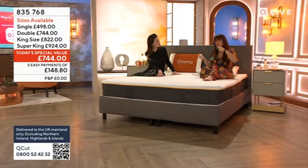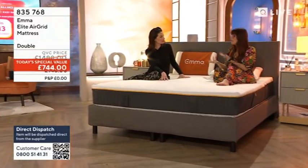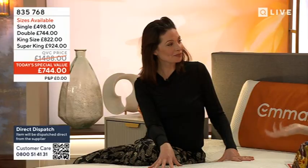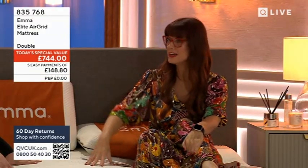It's just, you feel so supported, and you're less likely to need to turn over, keep tossing and turning in the night if you're comfortable already, because I think our bodies don't need to move, really, unless we're uncomfortable. So I think that's what prompts us to move around a lot in the night. But if you're comfy in the first place, less likely that you're going to wake yourself up tossing and turning.